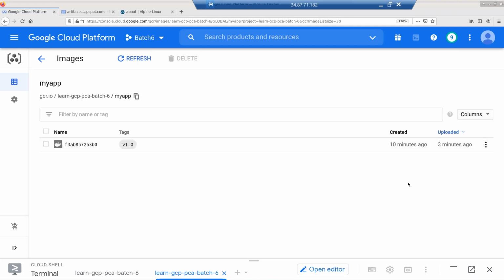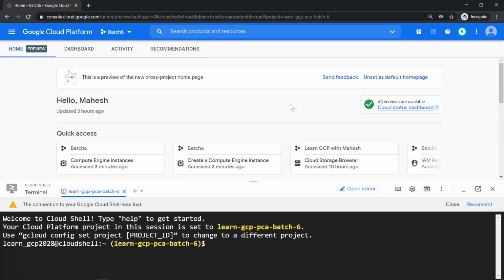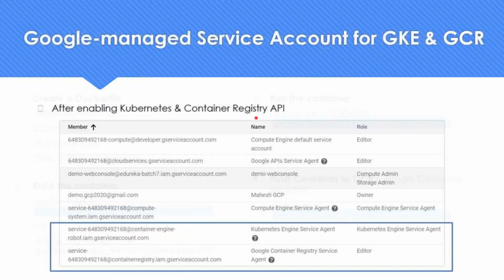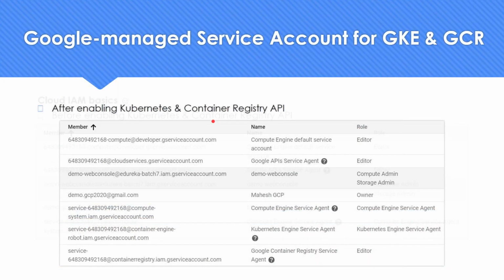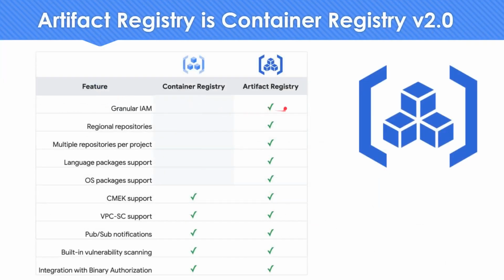So it becomes very difficult here. This is one of the drawbacks of your container registry. That is what they had mentioned about why artifact registry came up. In artifact registry you can give granular access, but here it is not possible.